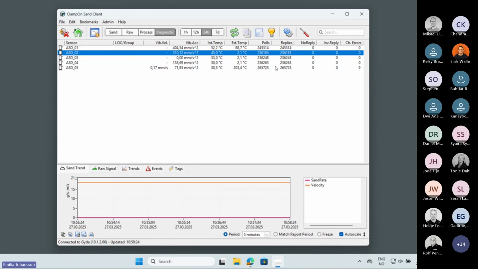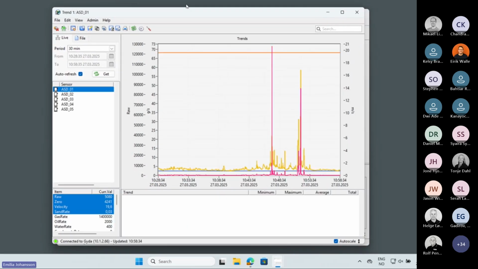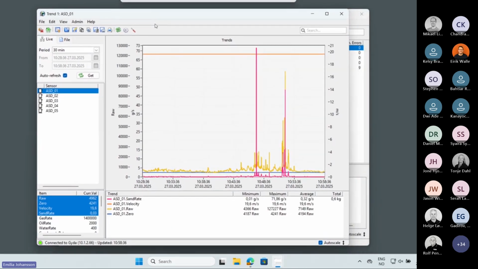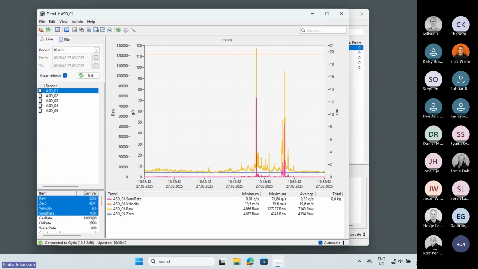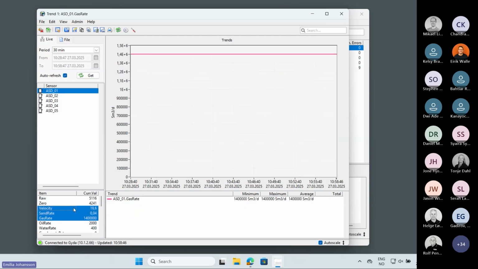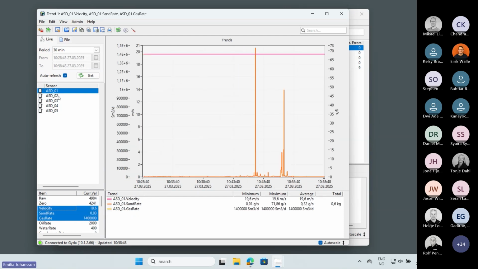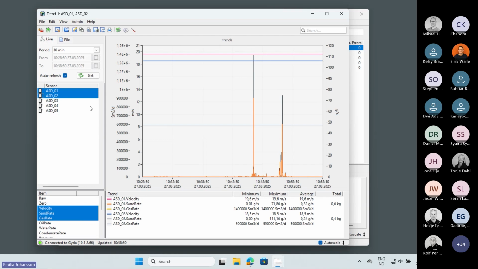But if, for example, there's a wiring issue or something like that, you can look that up in the diagnostic report. Let's go into a trend now. If you double click on it, you can select one or multiple sensors and multiple trends. You can mix and match whatever trends you want from multiple sensors.